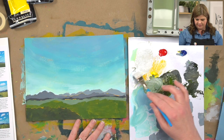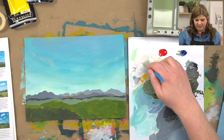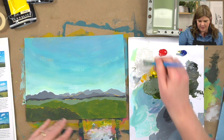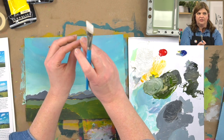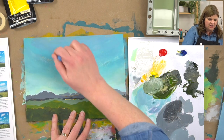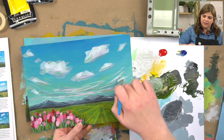So with clouds, linear perspective. There's linear and there's aerial. There's actually a few different types of perspective. We talk about linear probably the most, and that's fine. The basic thing to remember is that as things get further into the distance, they're gonna get smaller and closer together. So my clouds up here are gonna be bigger, but then once I get down lower, they're going to be smaller and closer together.